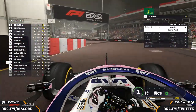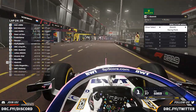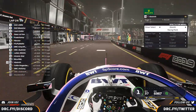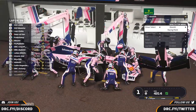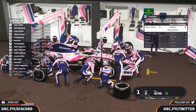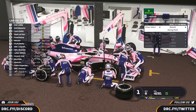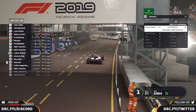He's going to make a pit stop here again. And we'll see. He's going to have to come out on mediums, I reckon. Again. But you won't lose any places at the moment. Has he run out of mediums? He's had to go hards. He's done 2 stints on the mediums, 1 stint on the soft, so he's now changing on to hards.